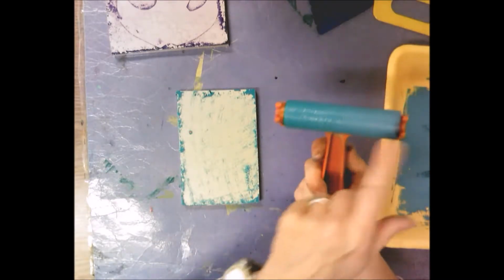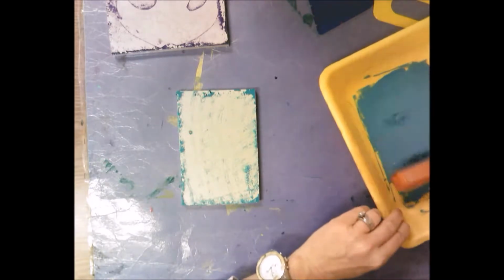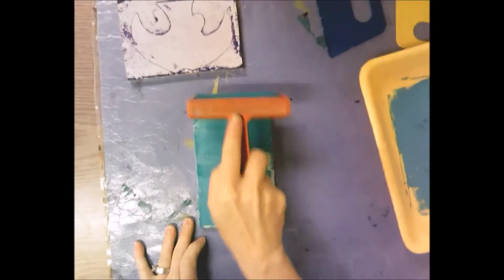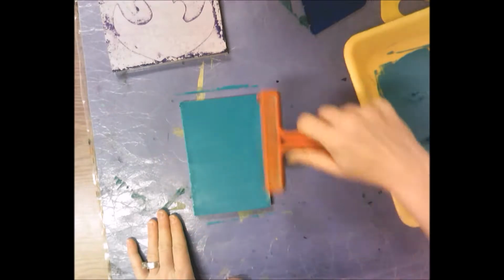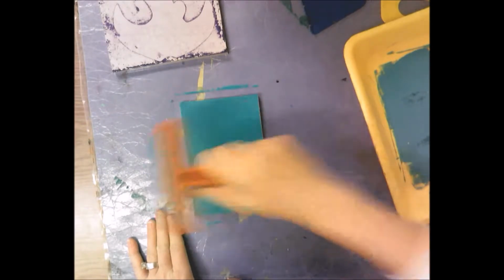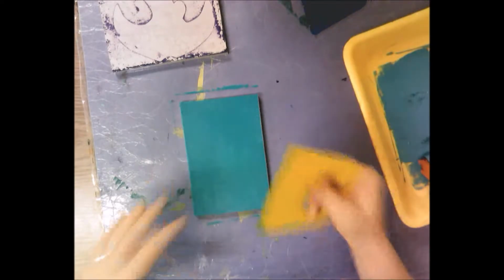And you're going to look at your brayer. I don't have any ink here along the edge here. I missed a spot, so I'm going to re-roll. And then you're going to roll this onto the plate. I'm going to get an even coverage, so you want to have an even amount of the light color all the way across.